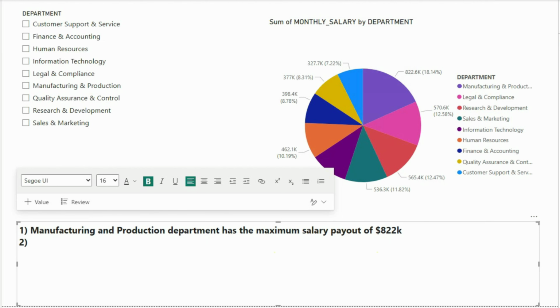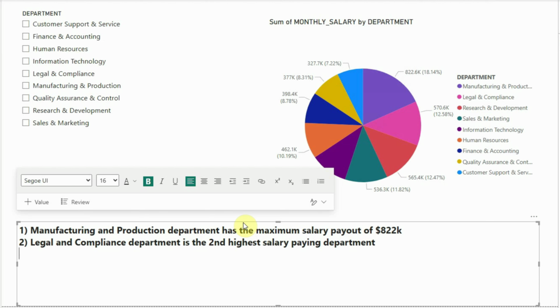Number 2, let's see which is the second highest salary paying department, and in this picture we can see that it is the pink color department, that is legal and compliance, which is paying 570K. So the second conclusion is legal and compliance department is the second highest salary paying department.